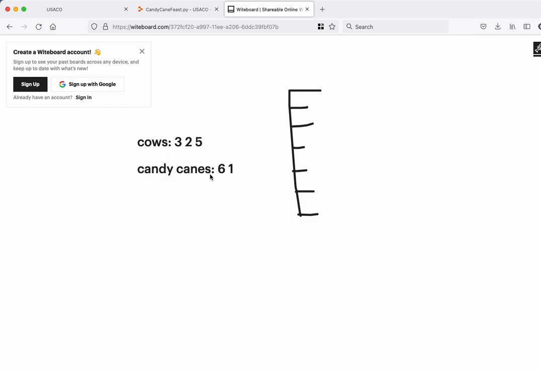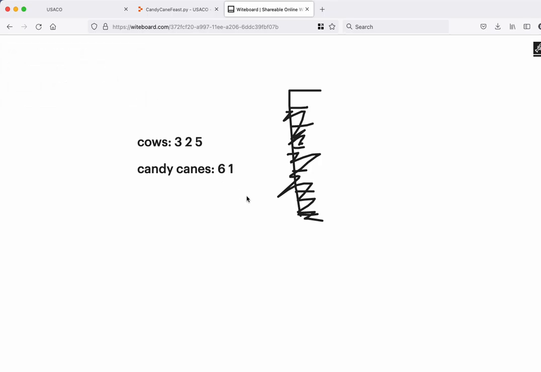And then the cows are going to come through one at a time and eat as much as they can reach. And so the first cow is a height 3, so he's essentially going to eat all of this. The next cow is shorter, so he won't eat anything, and the final cow will eat these last two. So yeah, kind of visualizing it, drawing it out helps.